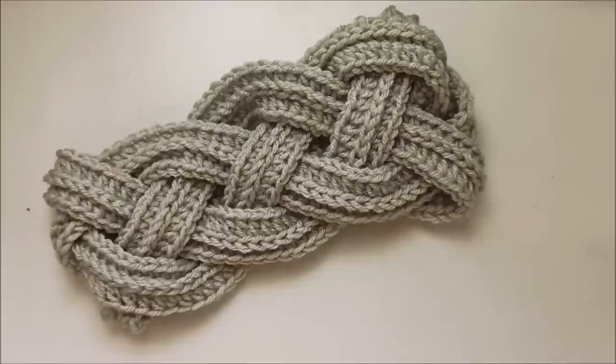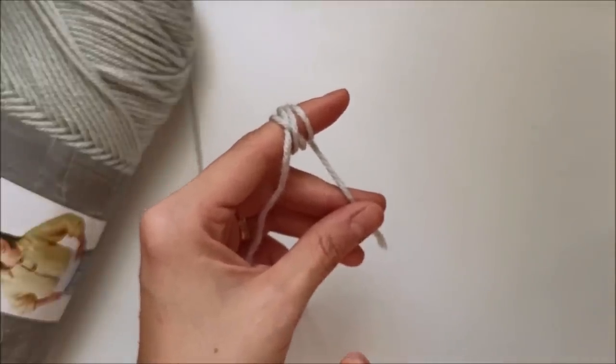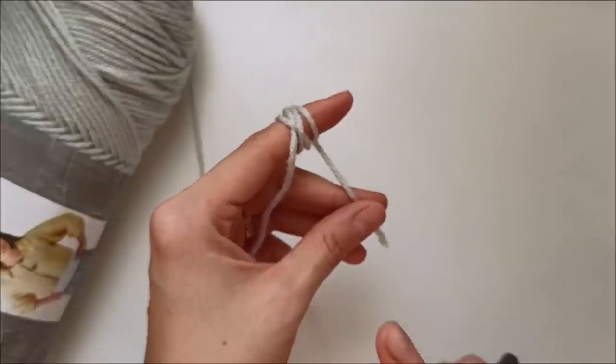If you're ready, let's start to make our headband. First of all, we will chain equal to 40 centimeter.